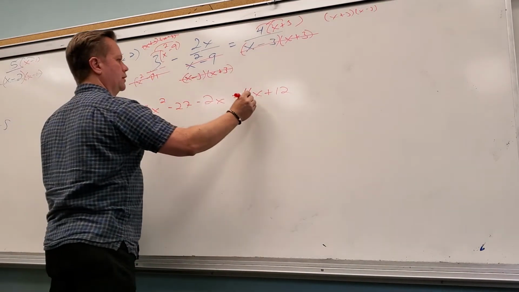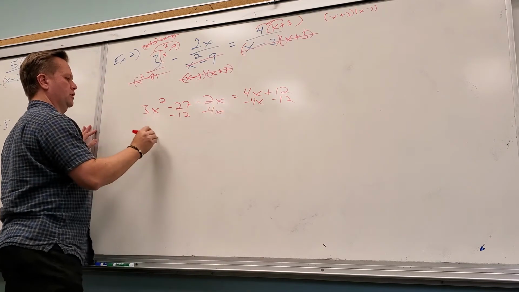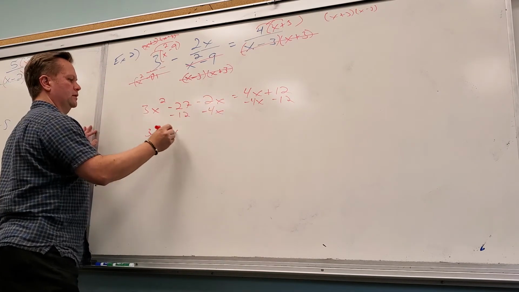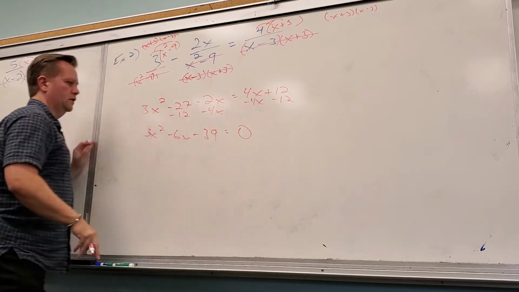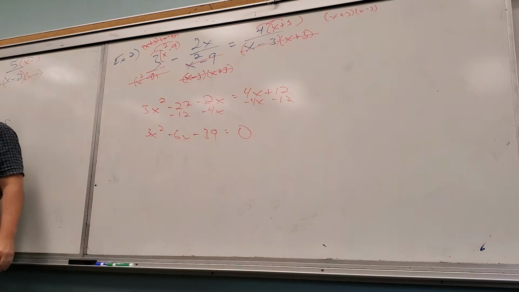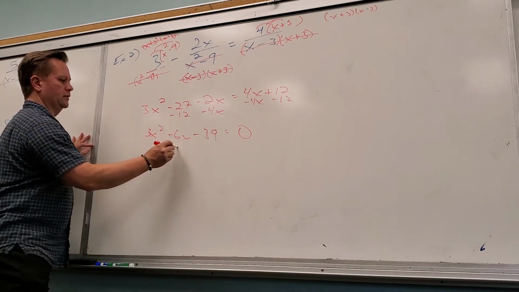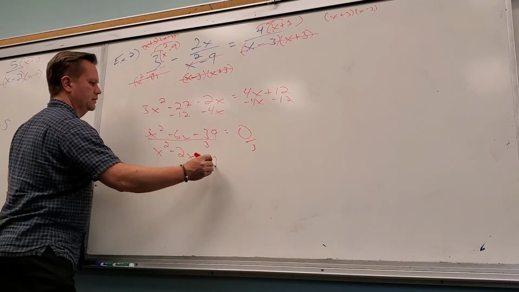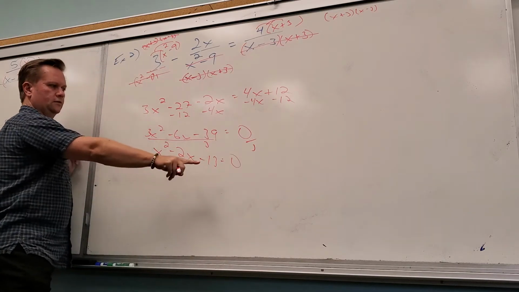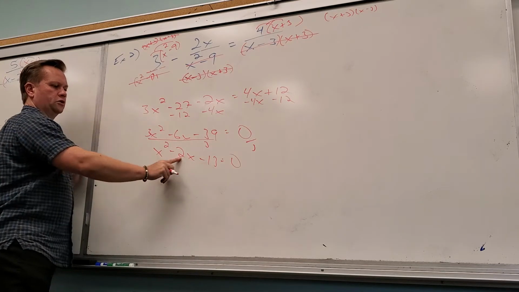So I can subtract 4x, subtract 12. So I get 3x squared, let me put it in order too, minus 6x minus 39. Now the neat thing is, it's not going to work. You can divide everything by 3. Do you guys see that? So if I divide both sides by 3, that's nice. But then what's wrong with this? Oh, 13 is prime. It could only be 13 and 1, which will never make 2.